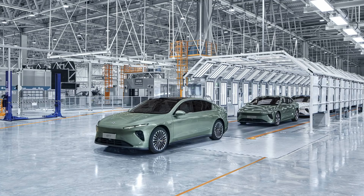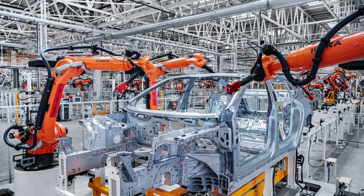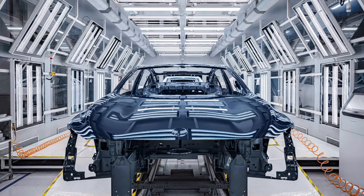In the hottest news of the day, the ET7 trial production run is underway and the first ET7s have rolled off the production line. This first batch is a trial production, assembled at NIO's advanced manufacturing base in Jianghuai, Hefei. This marks an important milestone in the maturity of ET7's production verification and production line, meaning the ET7 is ready for mass production — a step further from pre-production.